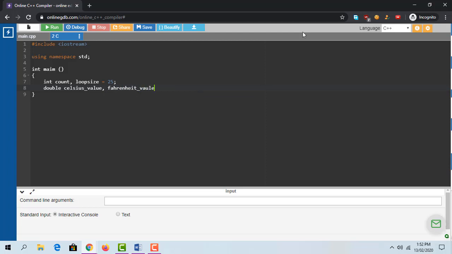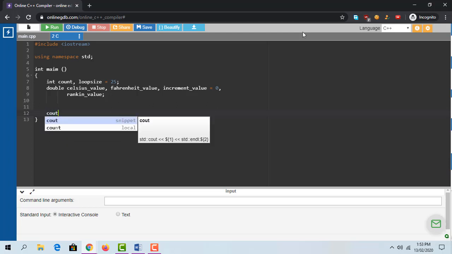Fahrenheit value. Rankine value. So next is to get the input for the starting temperature from the user and read the starting temperature.